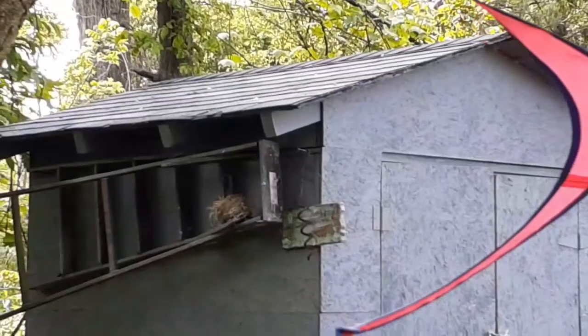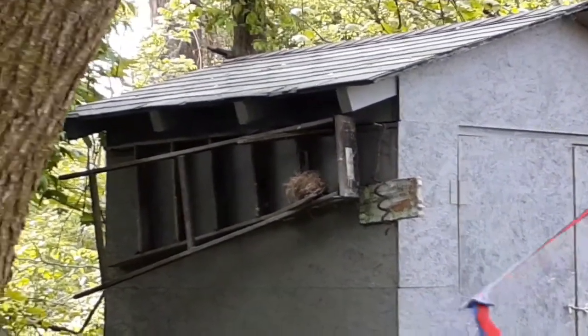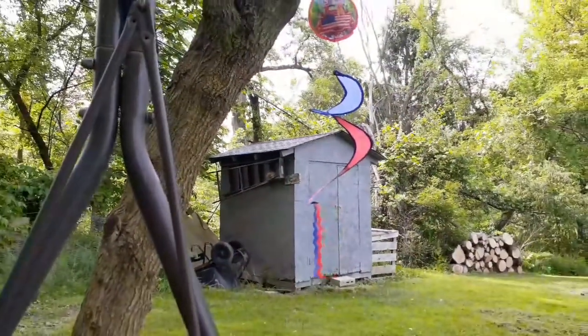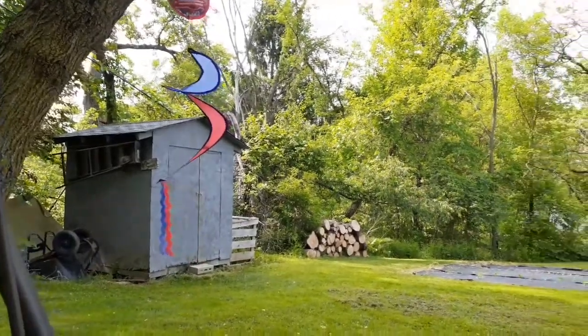There's a nest over here — I'll turn you around and show you. The cardinal was just over there peeking in it. I haven't seen any birds at it. Steve thinks they're already raised and gone, but maybe that's what the cardinal was looking for. Every year something builds a nest there in that little ladder that's always hanging there — kind of funny.